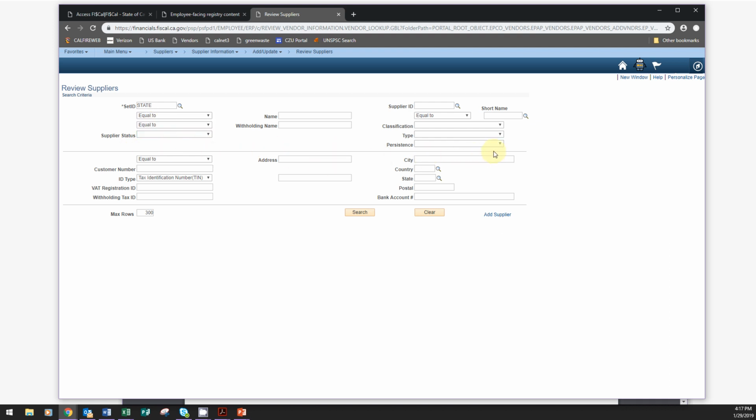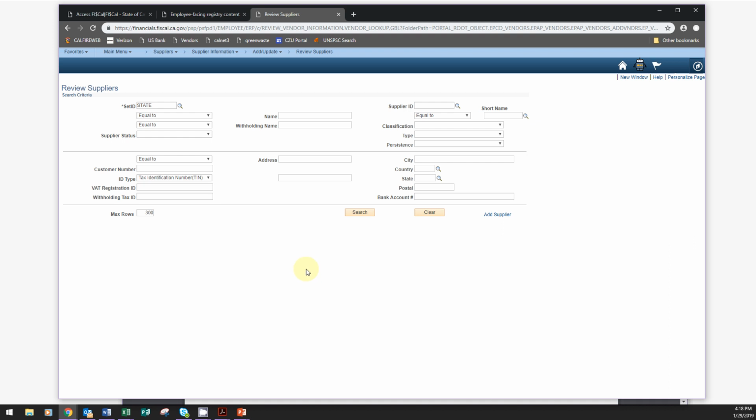Below this line, you'll find a similar situation with the address field. To the left of it is another drop-down with the same options as for name. Since some people will abbreviate terms like street, road, lane, avenue, and so on, and others don't, you're probably better off changing this drop-down to contains and entering just the street number and street name. On the far right, you can also enter city, country, state, and postal code of the vendor you're looking for.